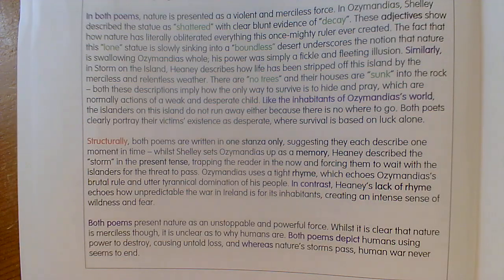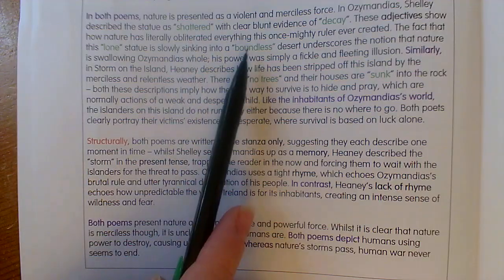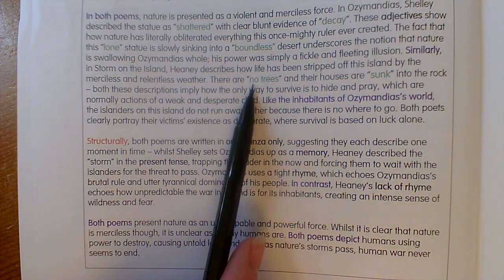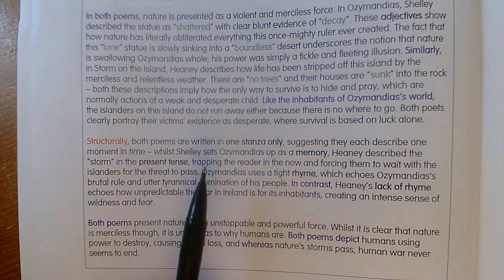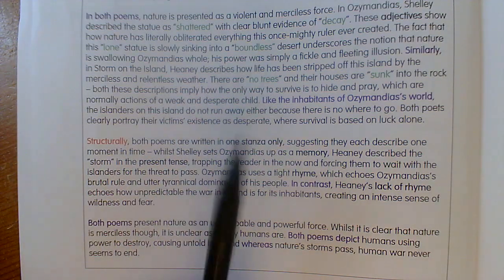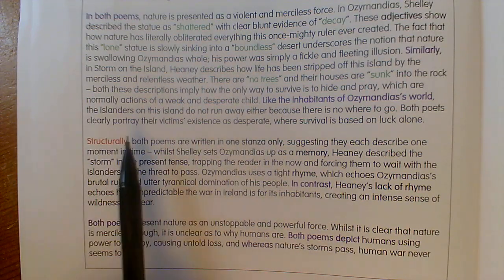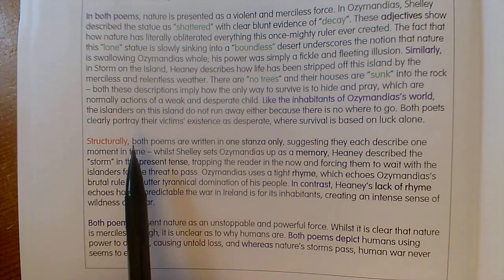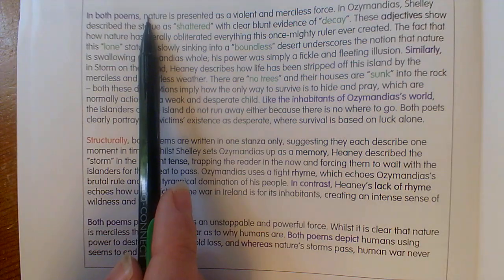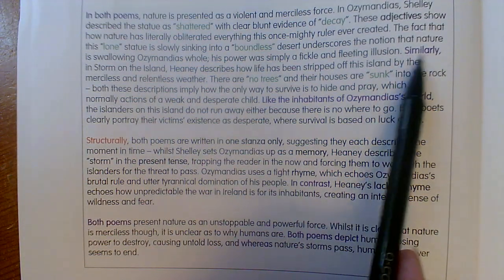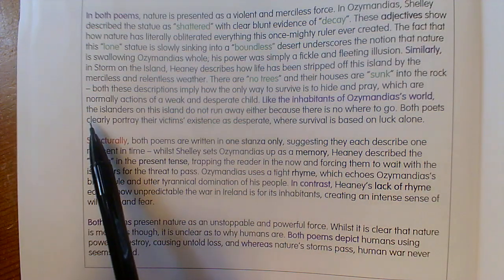How I'm doing well is by all of the green words. Do you see here? Decay, shattered, boundless, lone, no trees, sunk. The green are the quotes. I can pick any quote I like, but you see how small they are? And I'm embedding them into the sentence that I'm already saying. I'm absolutely comparing because I start off by saying in both poems something happens, and then I say similarly in this poem this happens, whereas something else. So I very much am comparing.